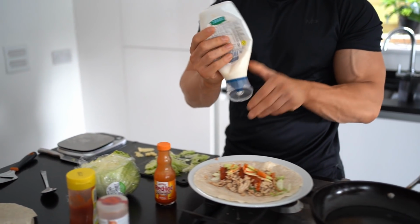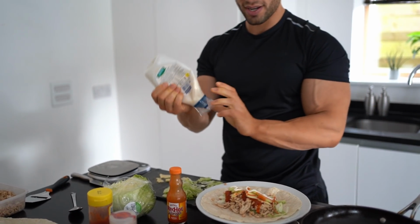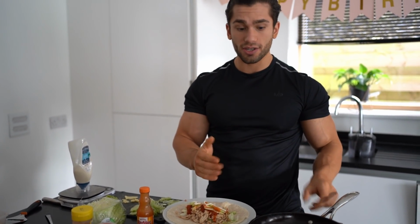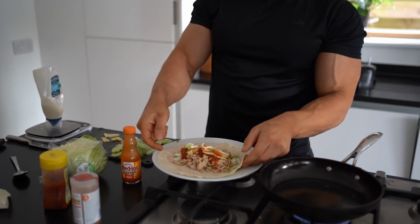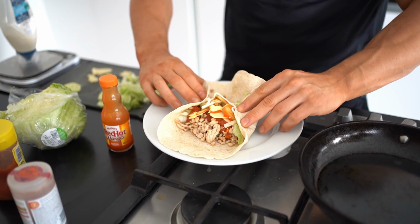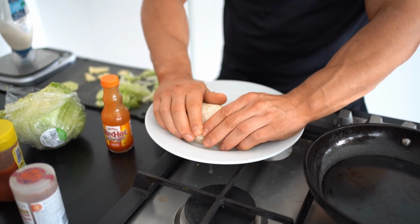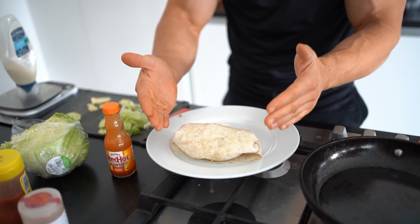And you basically made yourself a high protein burrito wrap. That was 5 grams, perfect. So the wrapping process, what I like to do, because what we're actually going to do is place it back on the pan to crisp it up. We're going to get both sides like a parcel, and then you're going to wrap it over, tucking it in and making a little food taste envelope for yourself.